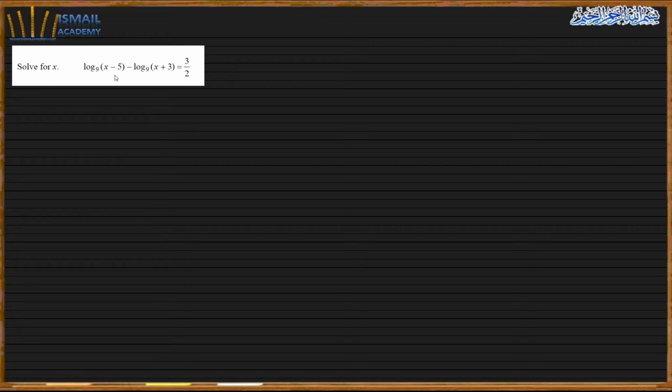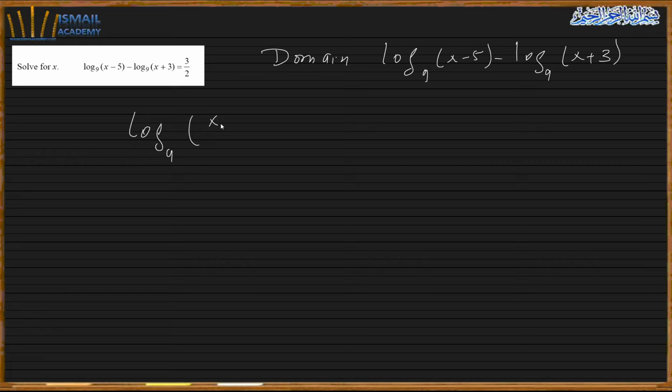So be careful. Here, when you have this type of equations, define the domain of these equations. That means where the answer should be located. That means you need to find out the domain of this expression. So I'm going to find out the domain of log 9 of x minus 5 minus log 9 of x plus 3. This expression is not the same thing when you simplify. So x minus 5 over x plus 3, because when you simplify this, or you condense this into one log form, you're gonna have this expression.